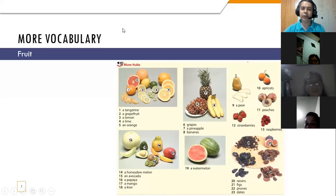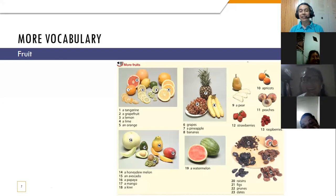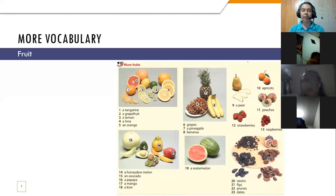Okay. These are many fruits. We can include some Salvadorian fruit like papaturro, right? Cincuya. And there are many Salvadorian fruit that is not included here, right? Guanaba too, right? It's not included. Jocote. Jocote is the same. In the United States, they have some jocotes, but they are very big and not tasty, right? No saben bien. But they have jocotes. They are like this, very big. Okay, good.